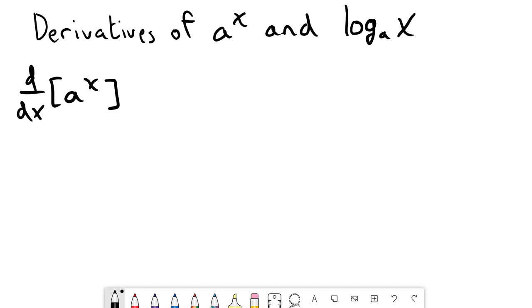So here we go. I'm going to prove both of these differentiation formulas, and then we're going to do some examples. So, the derivative with respect to x of a to the x. We cannot just use the power rule, because x is changing. It's not a number like 2. If it was x squared, then we could use the power rule, but it's a to the x. Now the x is in the power, so it's not as easy as the power rule.